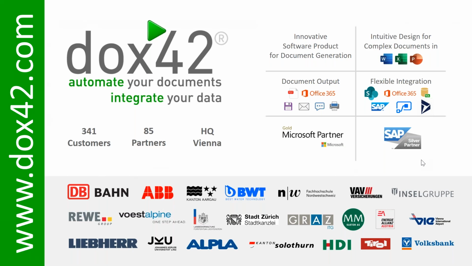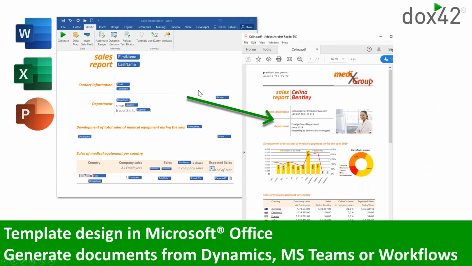And just to give you a quick overview, this is how a Docs42 template looks like, what we will later on generate within Microsoft Teams. So we can integrate data from any data source, and we can include pictures, dynamic tables, and so on. So that's very important for the marketing aspect, to really be corporate identity focused, and to have powerful documents that you can share with your colleagues, and also you can collaborate on the design here.